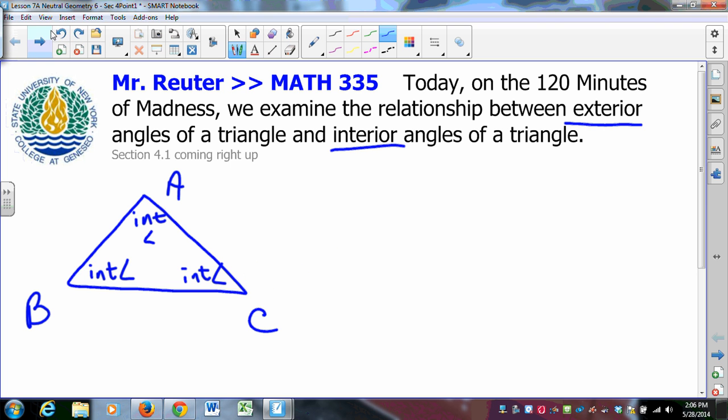Now, mind you, you could extend ray AC and get an exterior angle that way, but the way we do it on this slide is to extend this way. Clearly, this is also an exterior angle. It is congruent to the other exterior angle. So, when we talk about the measure of an exterior angle, we mean the measure of either of those angles that are formed by extending a ray through a vertex, so that these two angles form a linear pair.